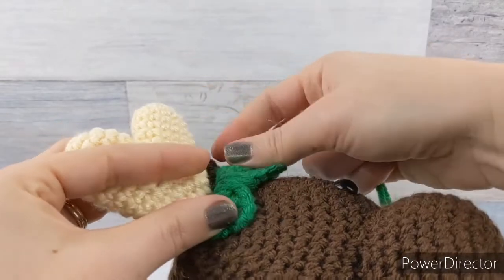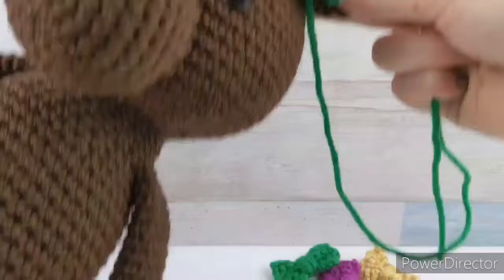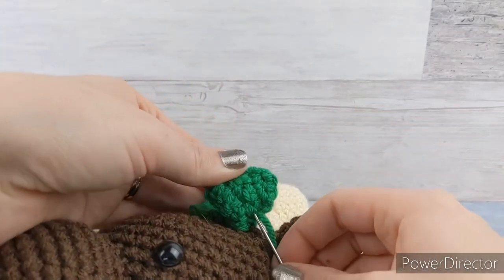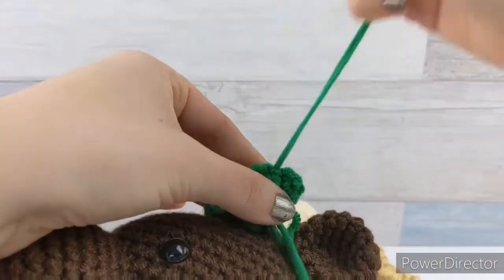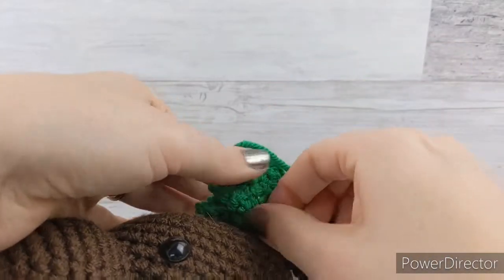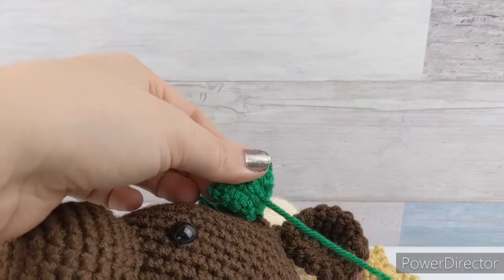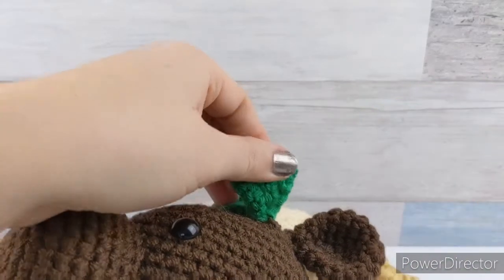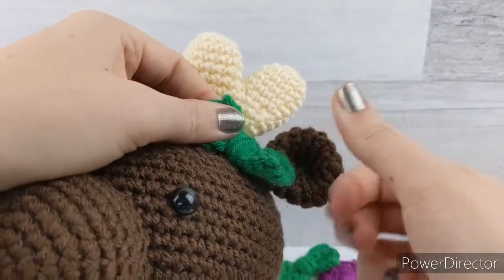All right, now to secure it so you can cut your yarn, I go on the back of the bow and then I just weave my yarn in through one of the rows of the bow a couple times. Keep it good and secure and just cut your yarn. There we go, super cute.